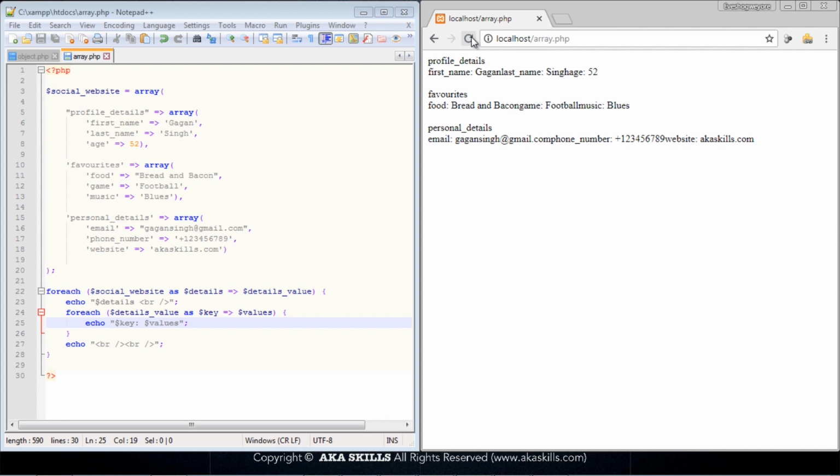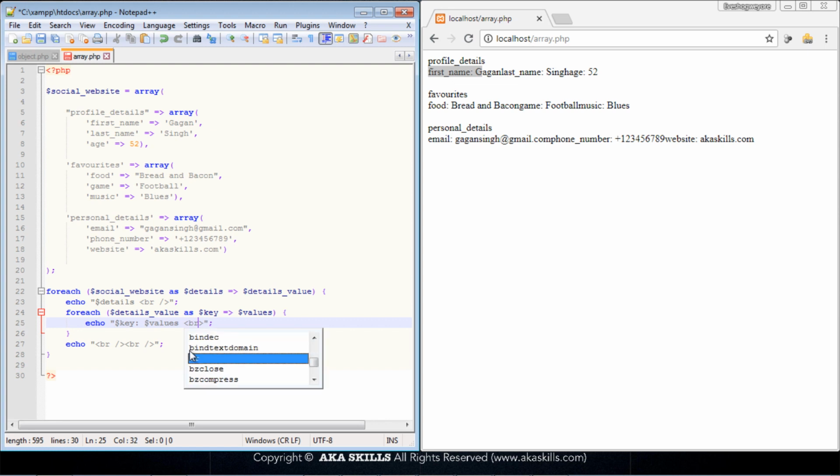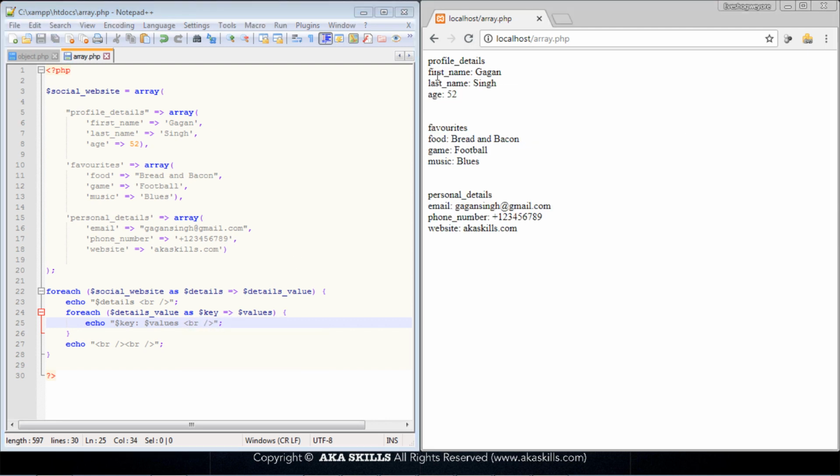This is not too clear, so what we can do here is come somewhere here and do a line break, BR /, then we save this, and you notice they all fall on different lines. So what we have just done is output each of these main keys as their head, and the second array as well. We output them nicely underneath each of those main keys.